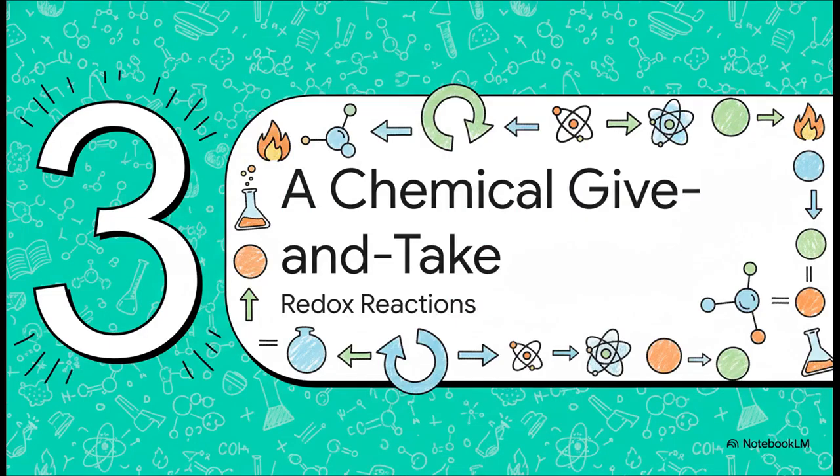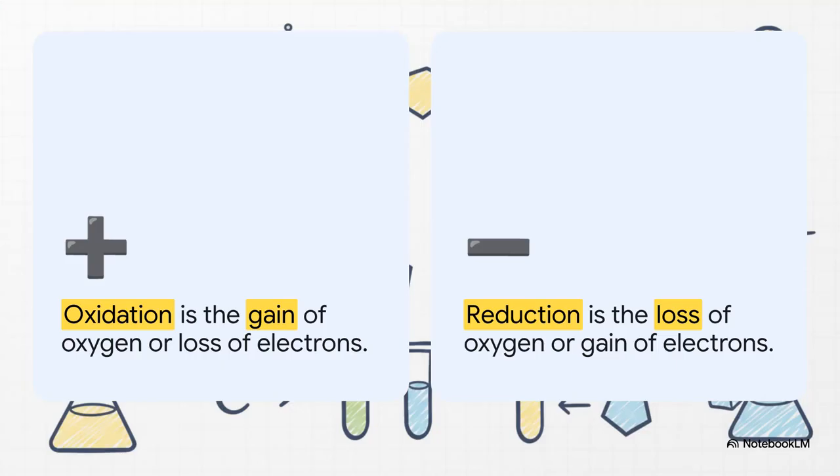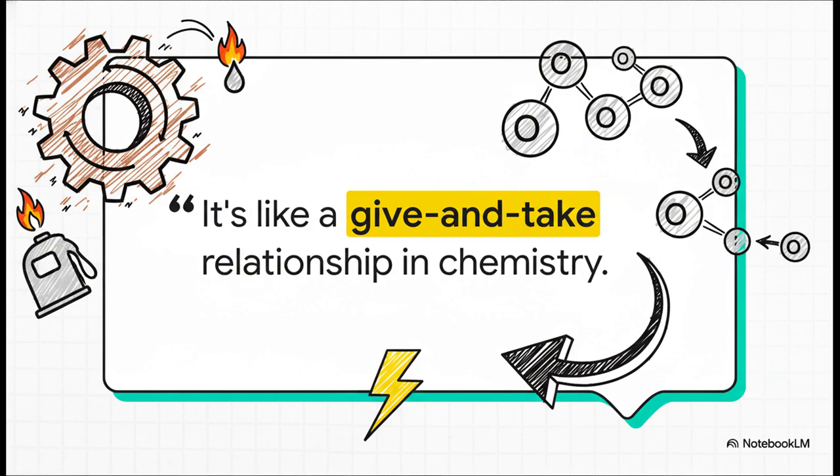Next up, we're looking at a process that happens absolutely everywhere around us, and even inside our own bodies. It's this fundamental give and take that powers so much of our world. So this process is called redox, and it's got two parts that always happen together. You can think about it as the transfer of oxygen. In the simplest terms, oxidation is the gain of oxygen, while reduction is the loss of oxygen. And here's the key. You just can't have one without the other. At its heart, it's really just a simple transfer. One substance gives up oxygen, and another one takes it. That's a redox reaction. And this simple exchange powers everything from the rusting of iron to the batteries in our phones and even the metabolism that keeps us alive.